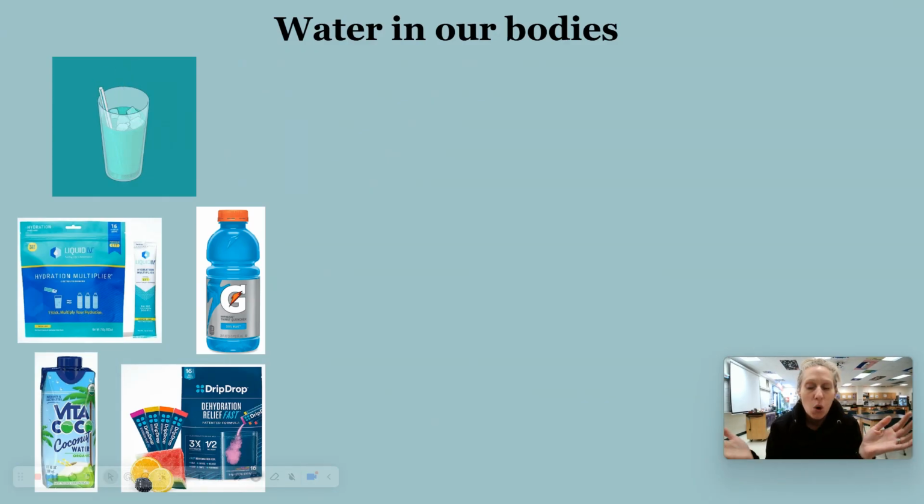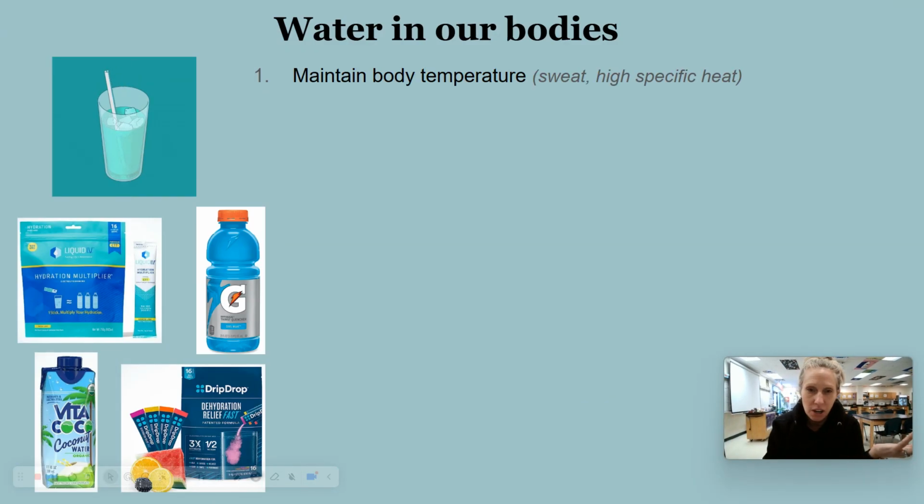All right, let's start with water in our bodies, right? So there are several functions of water in your body. One of them is to maintain your body temperature. Water has a really high specific heat, and that means that it takes a lot of energy to change the temperature of water. Other substances like rubbing alcohol can change temperature really quickly. And so life on this planet, and assuming life on other planets, is all water based, meaning that water is really good at maintaining body temperature.